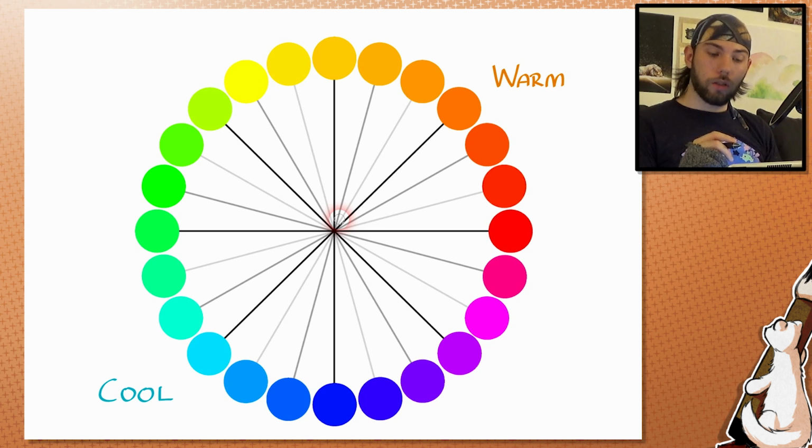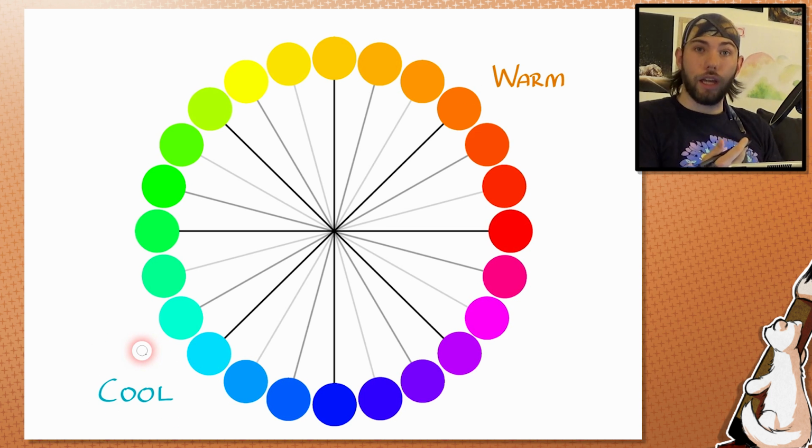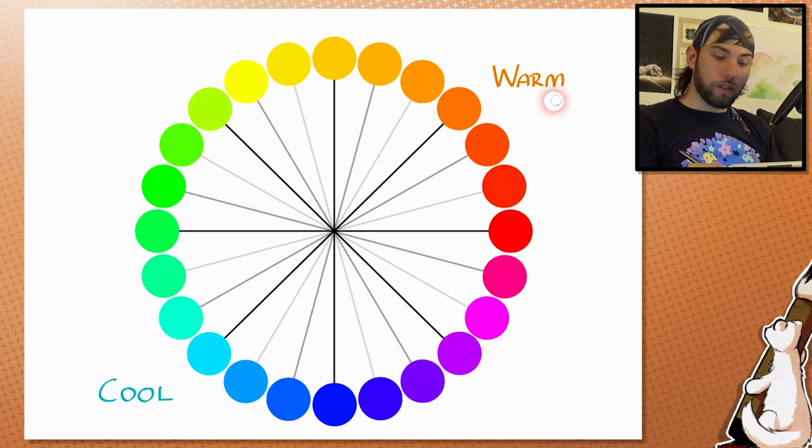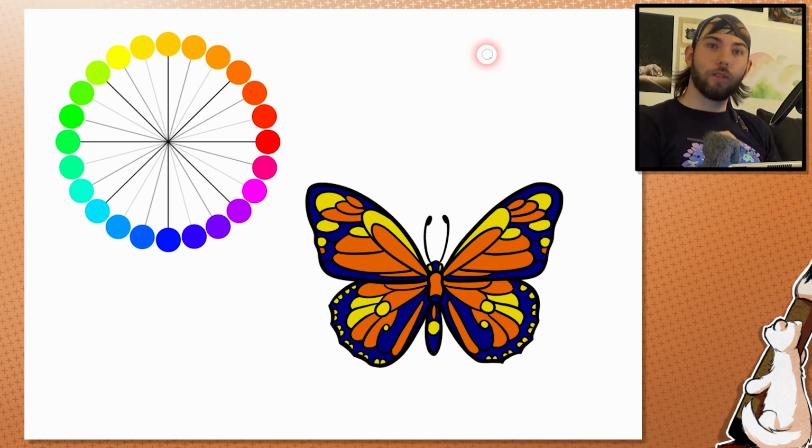And what we also do is we make a distinction between warm colors and cool colors. Warm colors are more on the orange or red side, and cool more on the blue side. And the way to make a good looking painting would be to have a balance between those two. For example, you have a painting in a very dark environment like a cave or a forest at night, and you add, for example, a campfire. So you have some nice little warm element still in it. So let's look at some examples.